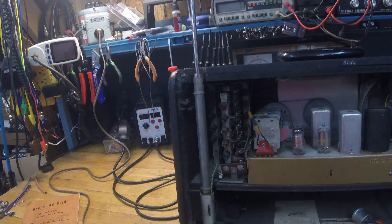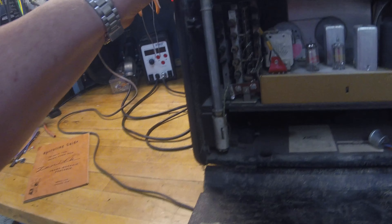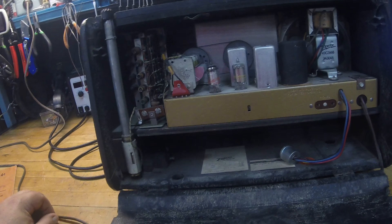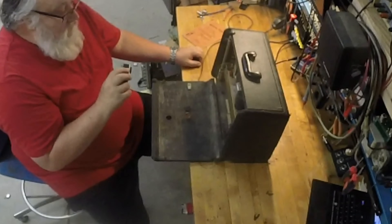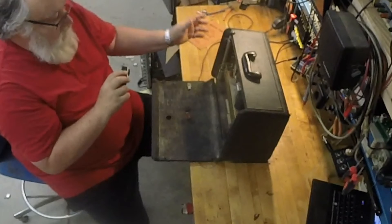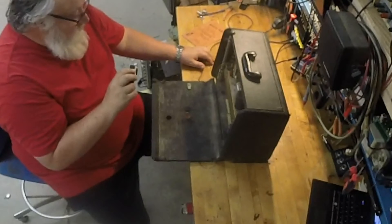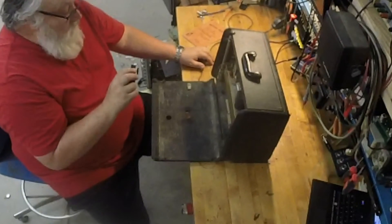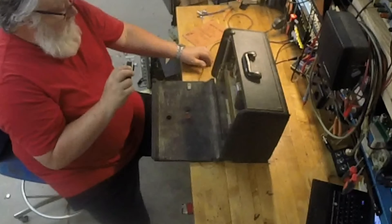It's not broken, which shocks me - a lot of times you see them broken. It's got a little clasp there that actually locks it down. Anyway, this is going to be part one - I just wanted to go over the radio with you and show what she looks like. I'm trying two cameras too, to see how that does for recording this. I added another GoPro up there to see if that gives me some cool shots. First thing we're going to do is figure out how to get this thing out of its chassis.